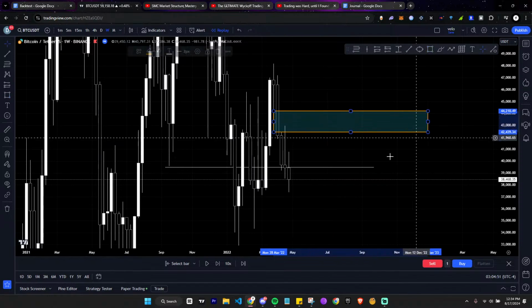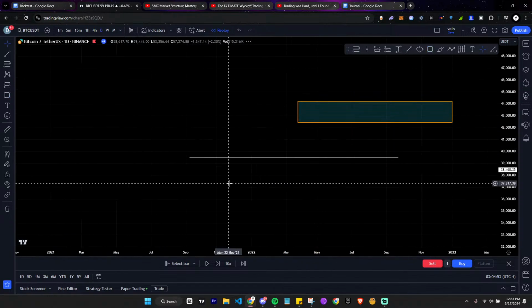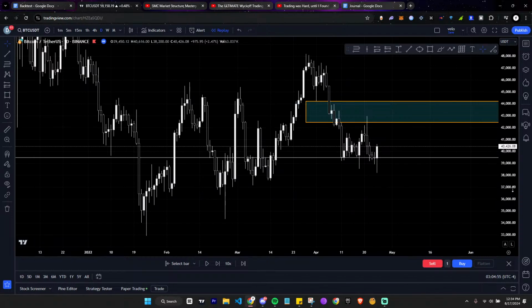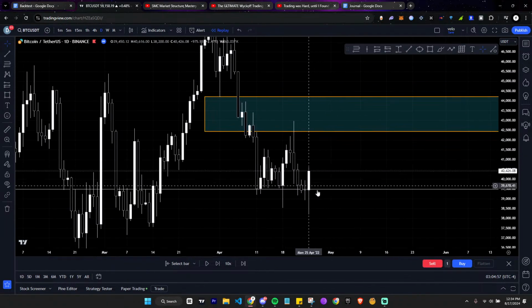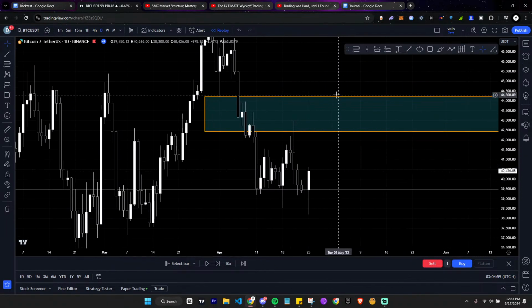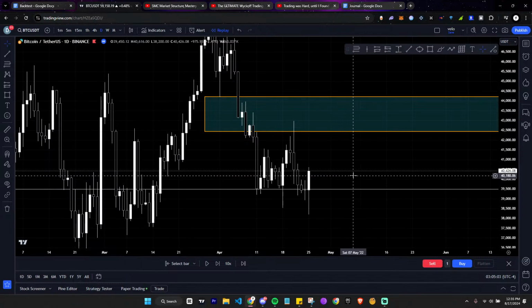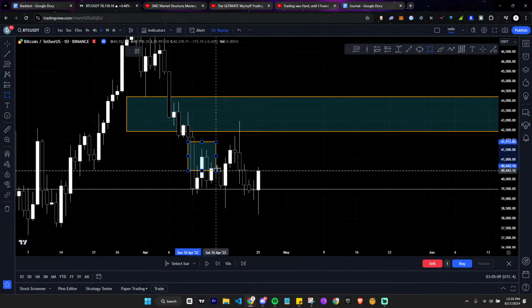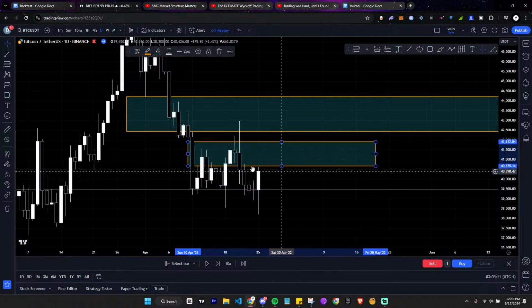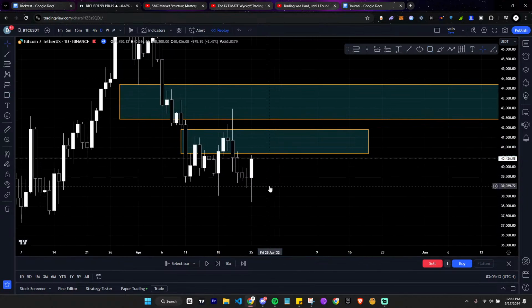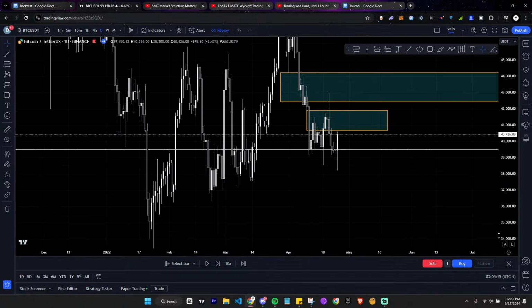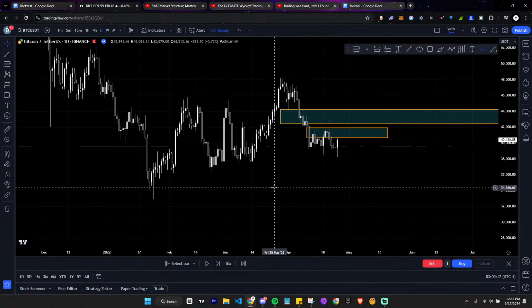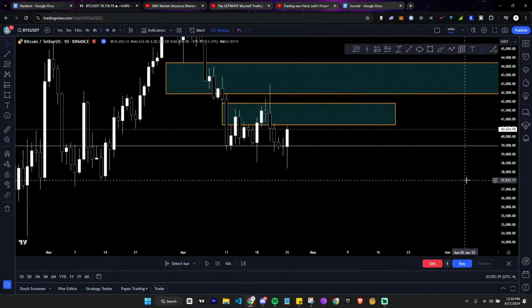Let's go to daily and see what's going on here. So we have a bit of a retracement. We're probably gonna have a bit of a pullback. This is such a weird year of Bitcoin, honestly. Yeah, we have a 1 day fair value gap here. So if this does support this, then we're gonna just continue lower. But that's very unlikely for price to go that low.